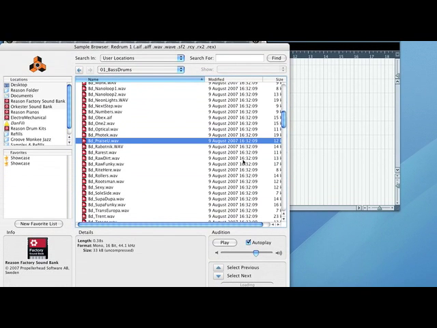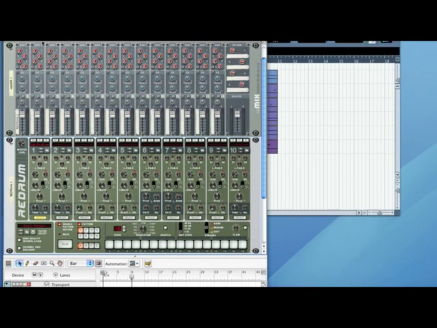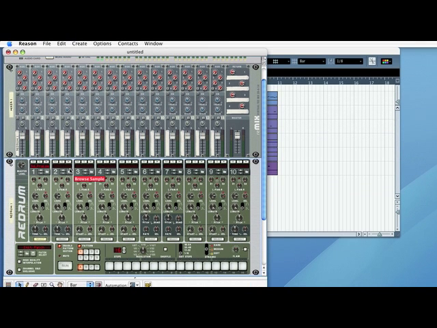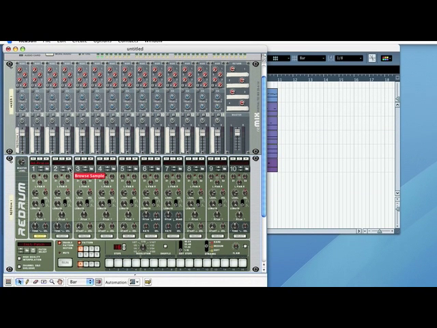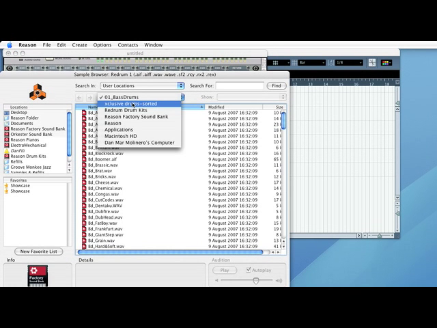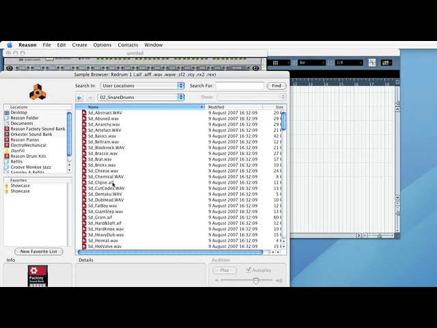Okay, so I've got one I quite like. Click OK. Then I'm going to also need a snare, a hi-hat, and possibly a shaker. We'll come back to the shaker in a minute, but we'll use the hi-hat first. So, a snare first, sorry. So I'm going to go back to exclusive drums, snare drums, find myself a snare.